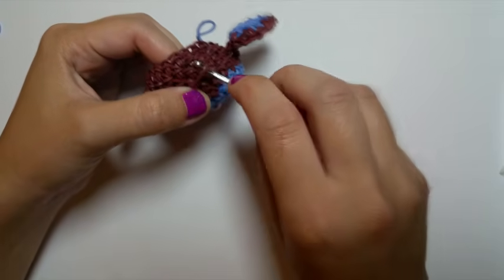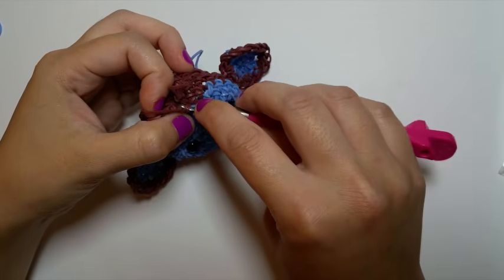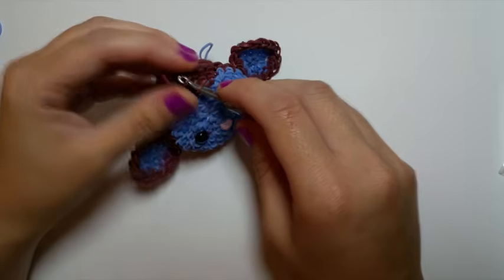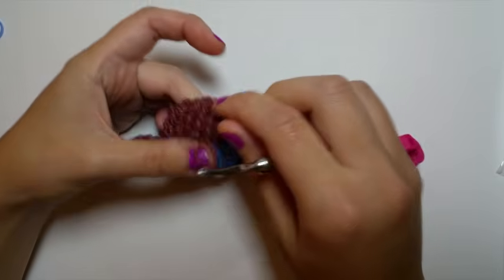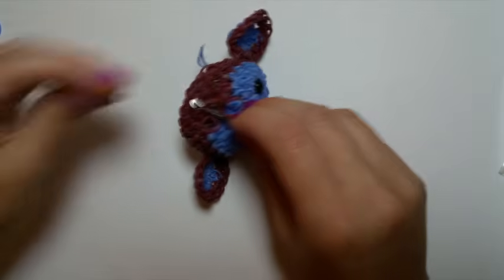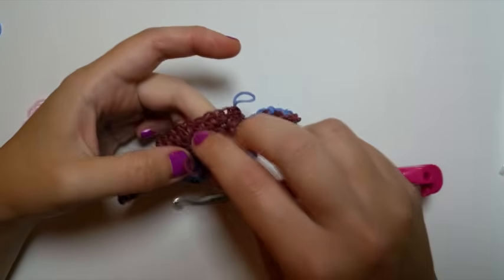So just keep adding your little hairs wherever you want them. Oops. I'm just going a little slow because I'm trying to be gentle with my stitches. I'm not going to add that much right now because I think you guys get the idea and understand how to do it, so I'll just add the rest of mine later.